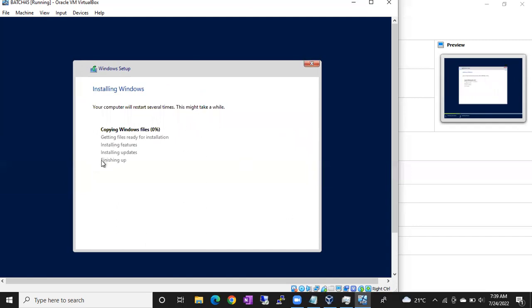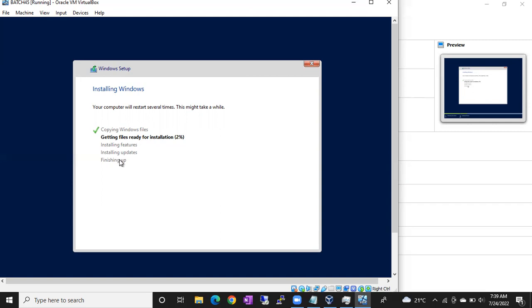Right, now it just started installing, guys. That's it. This is how we are going to install the operating system. Very easy, very simple. Now it will take 10 to 15 minutes, depending upon the RAM. If you gave 3 GB RAM, it will install in 7 to 10 minutes. Why? Because if you have more RAM, things are a little bit faster, so the installation will be done quickly.